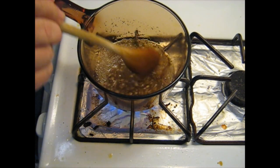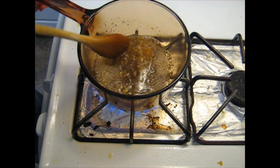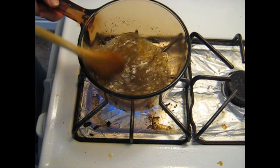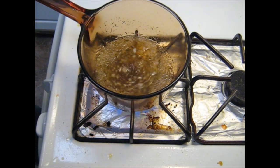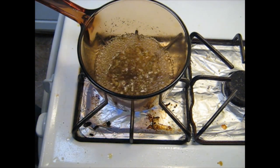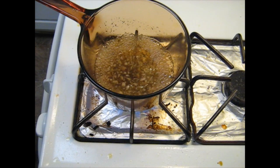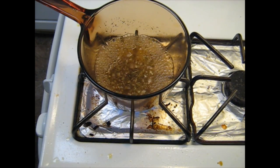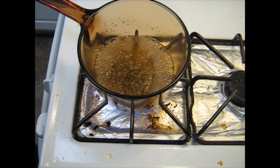So we have a way to go. Like I said, once it starts at this level, it boils away so quickly. So let me get ready for when it's ready to go on to the next step. What I'm going to do is strain out all of the solid bits that remain.